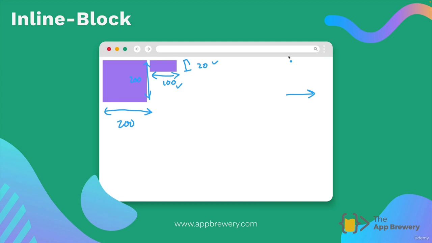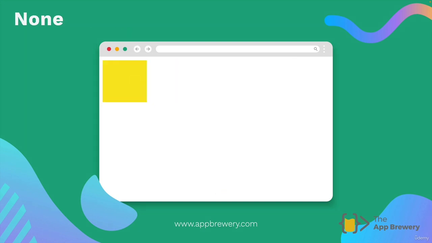By changing this display property to block, inline, or inline block, we can actually determine the layout of our website. And the final one that I want to mention in the same breath is when you set the display property to none, then what that's going to do is make any element on the screen basically disappear.